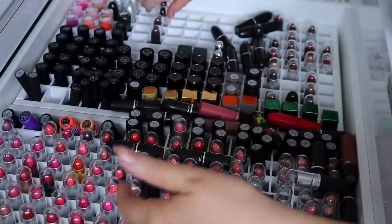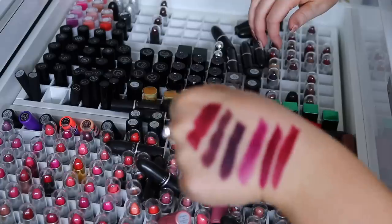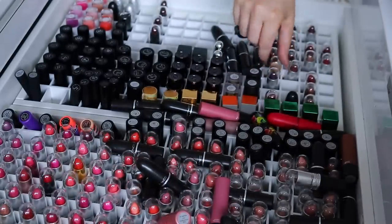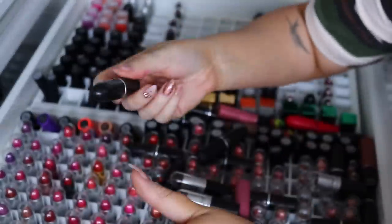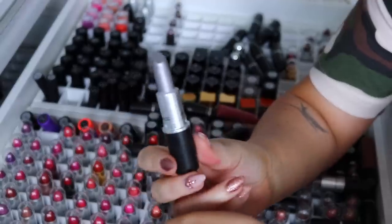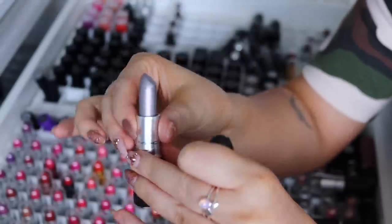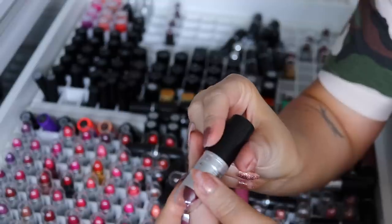I need to be more cutthroat with these really dark shades because I don't reach for the super dark shades as often as pinks and nudes and oranges. This is definitely one area I need to be very hard on. So heaps of these ones are more like deep reds and things. This one here is a metallic called Silver Spoon — such a cool color, but when am I ever going to use something like that? I'm gonna put that aside — actually, you know what, my hairdresser will love that for her competition photos.